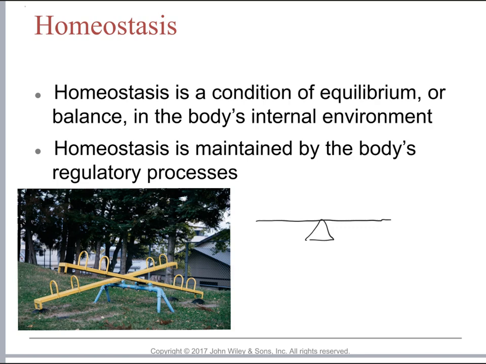Unfortunately, this is a dynamic system. We are never perfectly stable. It is constantly changing. So what happens? We have a pressure. A pressure is going to come on and is going to change our perfectly balanced system. Our seesaw now looks like this. Now our body has to be able to respond. It has to respond to return us back into a state of homeostasis.